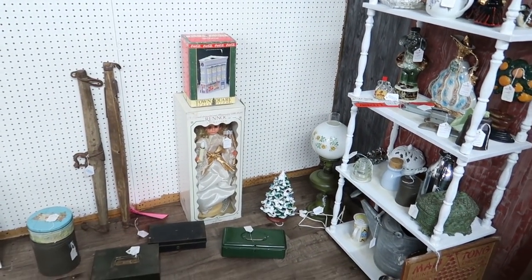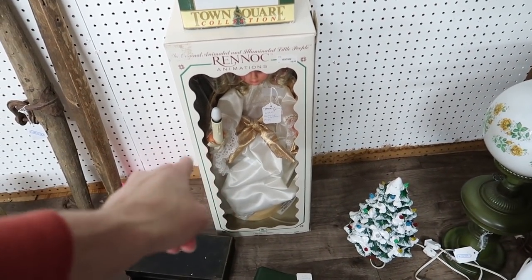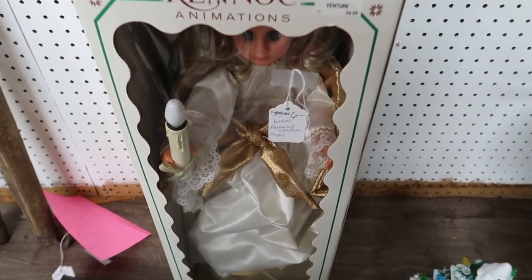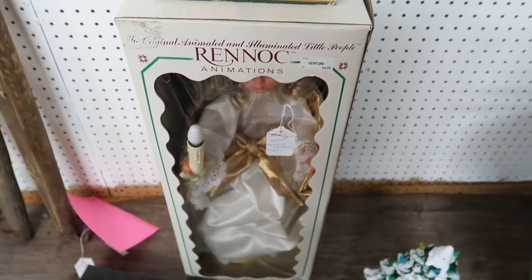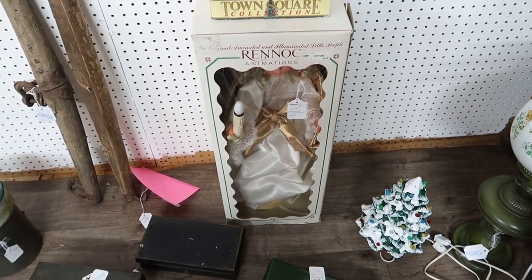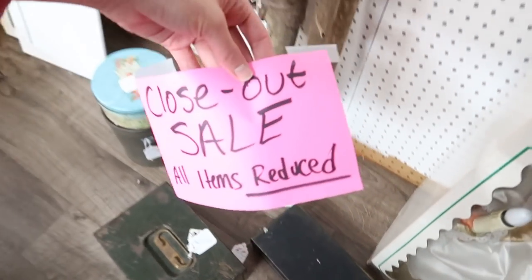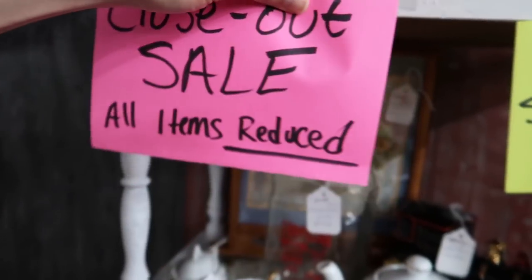Christmas, random Christmas stuff. I got this for free, so I'm not worried about it. That was part of an auction lot. I marked it down from $30 to $6, and it works. Originally, it was $60 at Venture. Oh my goodness. Hey, closeout sale. That fell off. Put it here.